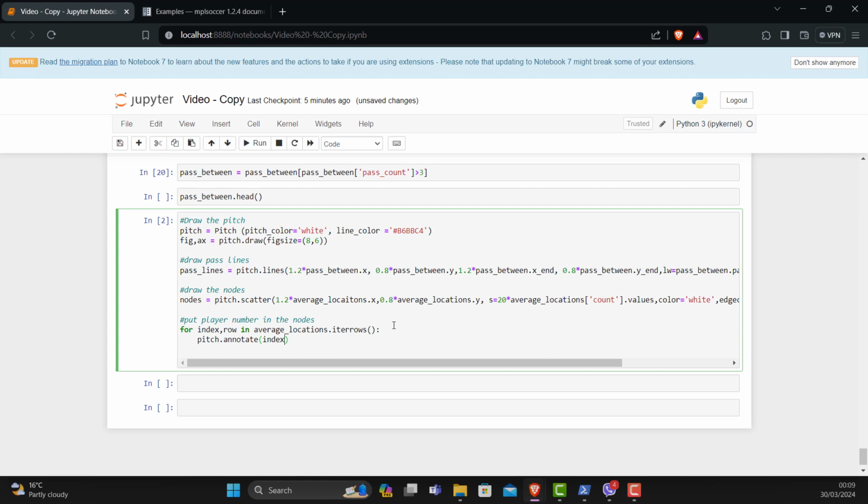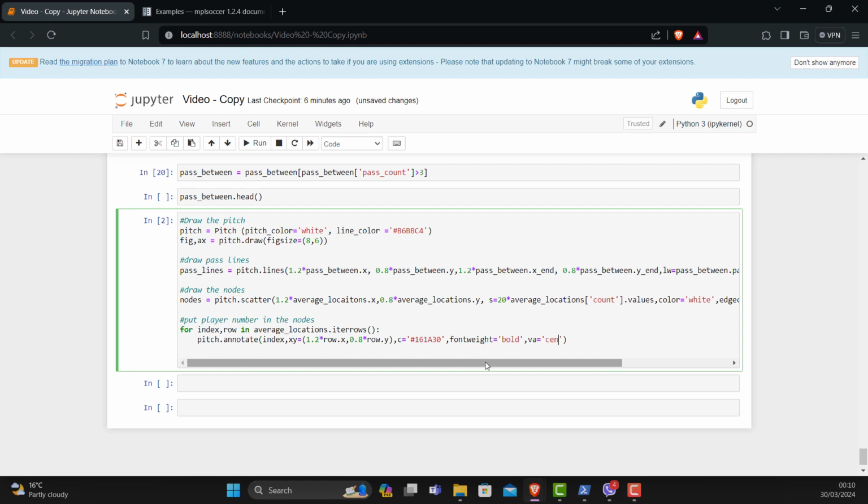So I'll pass the index and I'll give the xy coordinates. So remember, you need to multiply by the scaling factor. So a row here refers to the value, x and y refers to the value in the data frame. So I'm using a row from the for loop, and then I'll pass the color in the c, and I'll make the font bold, and va stands for vertical align.